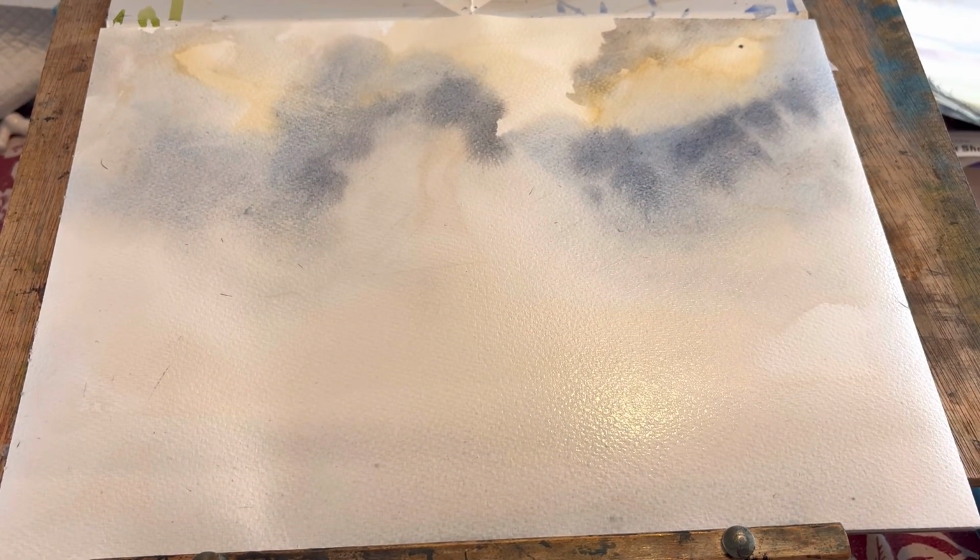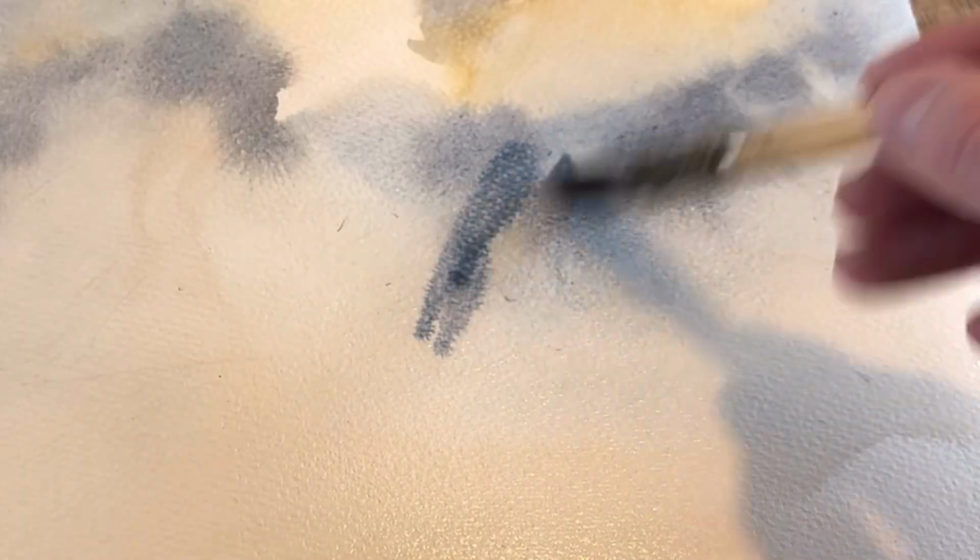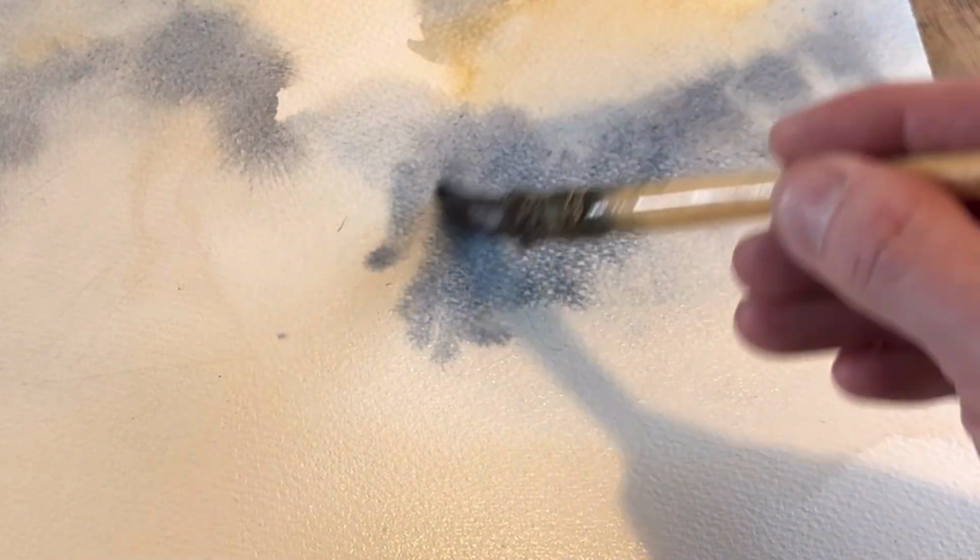Now you can add plenty of water at this stage if you want. Obviously this depends as well on the angle of your paper, but if you want some cloud coming down, almost like rain clouds, then just add more water while it's still wet and just let that come down.